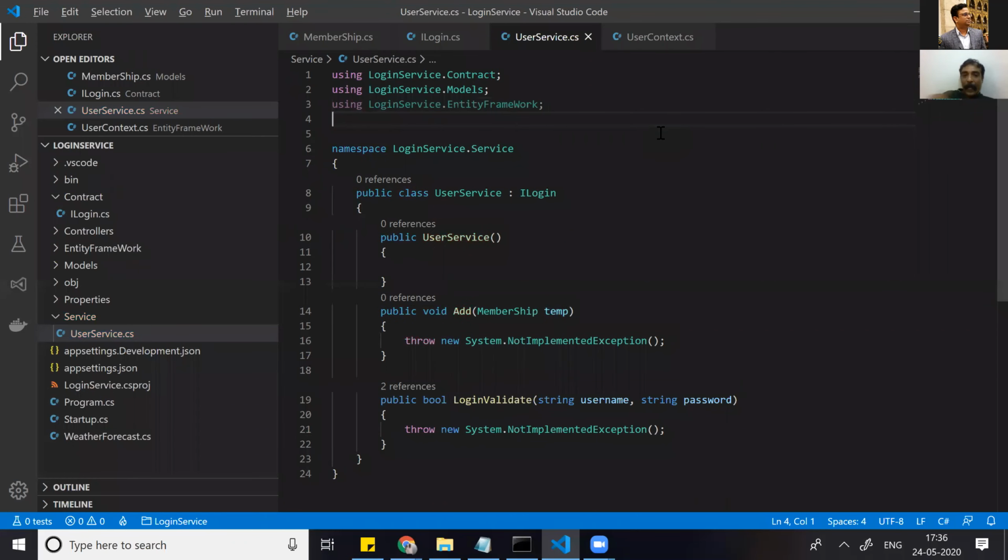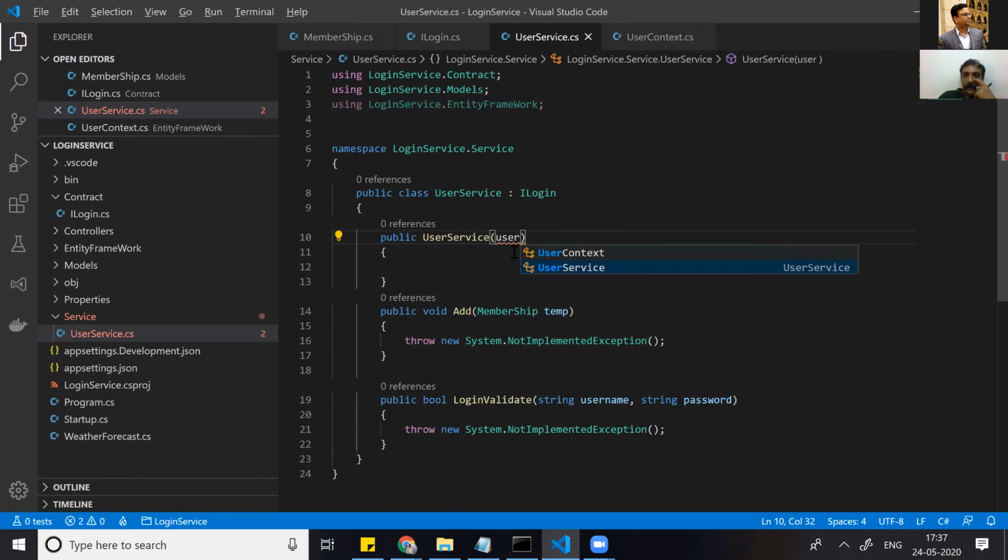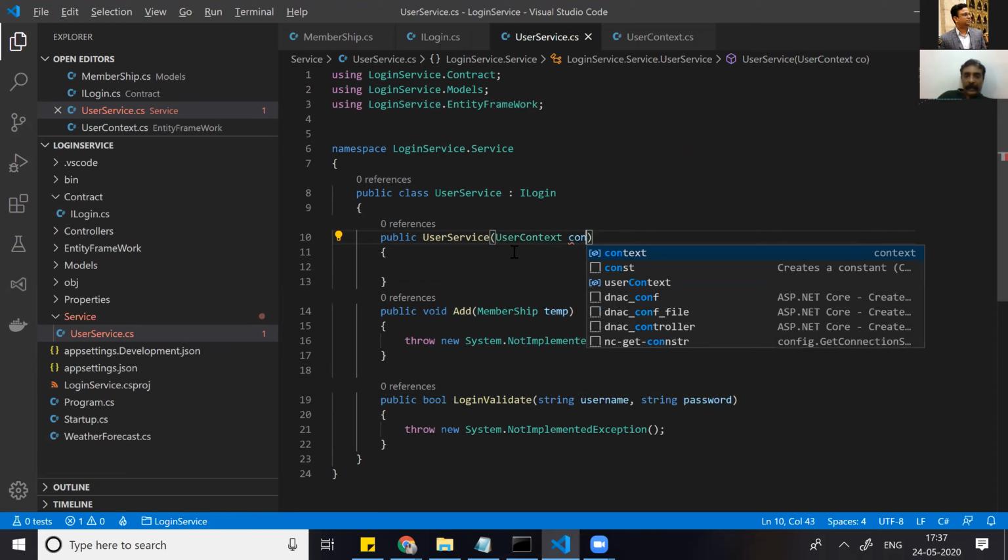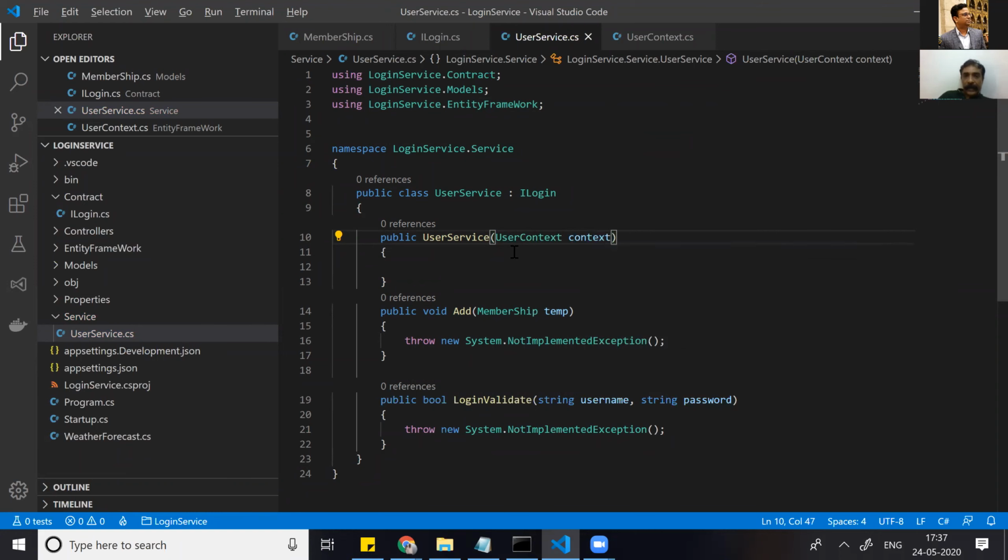Now, pass to the constructor as a parameter the context which is inheriting from the DB context, that is user context, and any object name, I'm giving context. And at class level, I will explain each and everything.